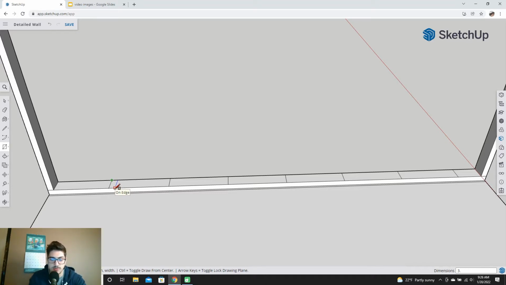So 3.5, 1.5, and it's very normal that you're going to have 3.5, 1.5 for all of these. It's very normal that you're going to have a not 16-inch gap on both sides. It's better to leave that gap uneven than to make your studs some unusual spacing.